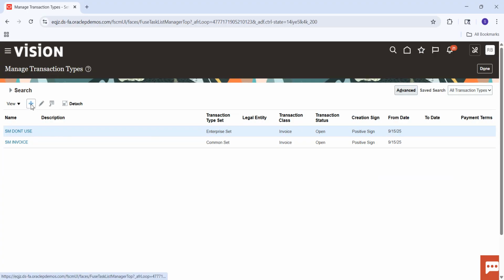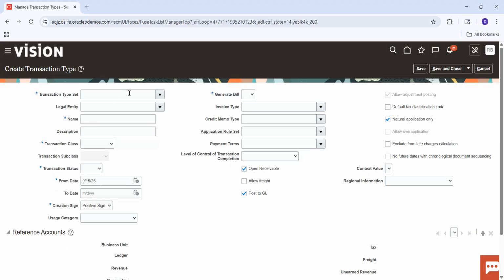Now let me create two more transaction types, one for debit memo and one for credit memo. Transaction class is debit memo. Open.